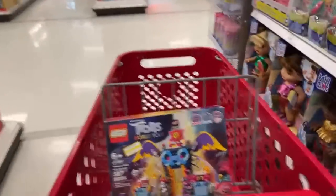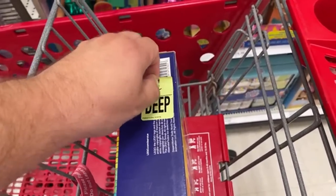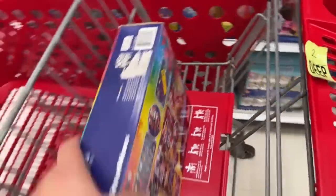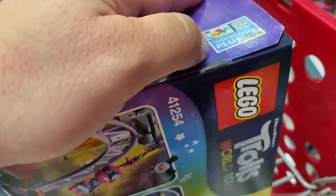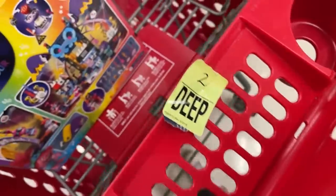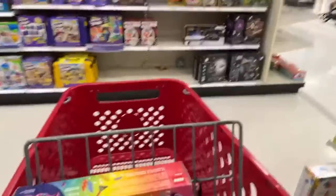So sometimes what Target does is they don't like to mark things correctly. And so, oh, what's that? What the hell is that? Oh, really? Okay. $19.99. So it is $19.99. We're gonna put it back. I don't know if it was a return because it wasn't even opened. It still has the seal. So you know how Lego has their security seal? That's their security seal, still there. This was never opened. I mean, maybe it was too deep of a discount. Bad joke, I know.